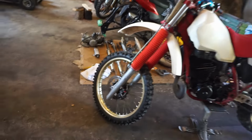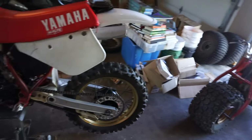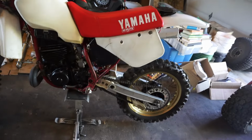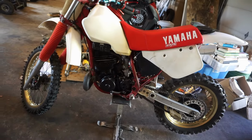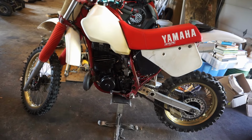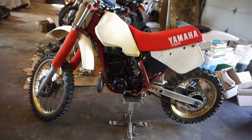We're gonna go through the braking system. I wanna clean up these rotors right here, the back and front. The back actually doesn't have one, so we won't be doing that. Just clean up the bike a little bit, make it look really nice, and after that we're gonna take a ride on it, and then just see what happens. I do want to check the oil before I take it for a ride. That's a very important thing to do. It would be really bad if there wasn't.